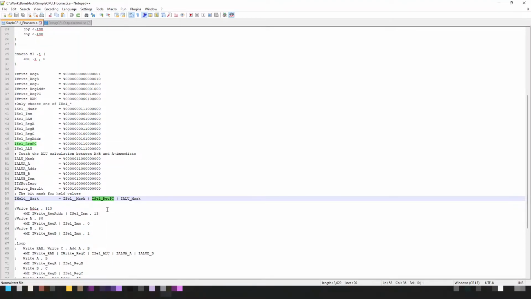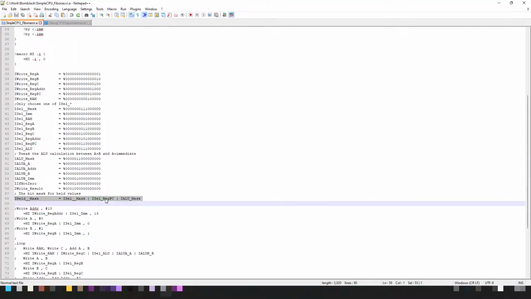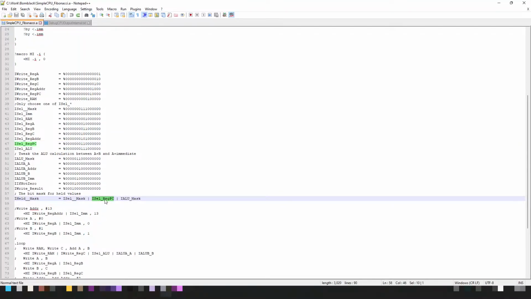I also want to hold the PC load logic low, because I'm using an internal counter, and the internal counter needs to hold it low for a clock cycle before it remembers the inputs on its counter inputs.